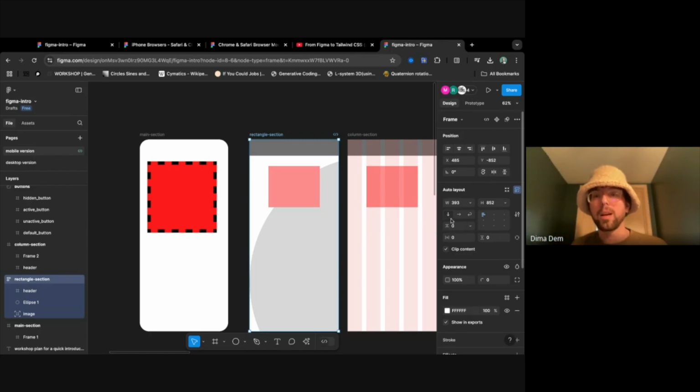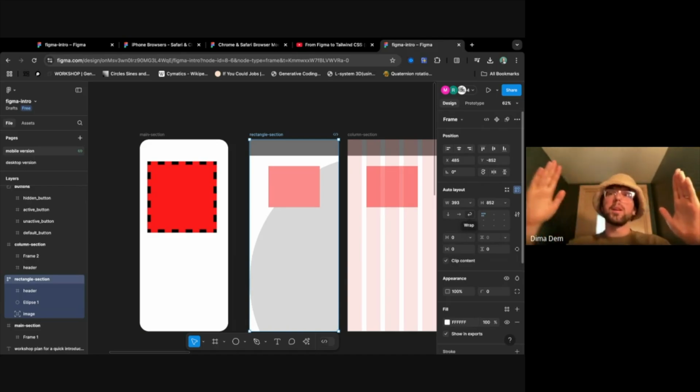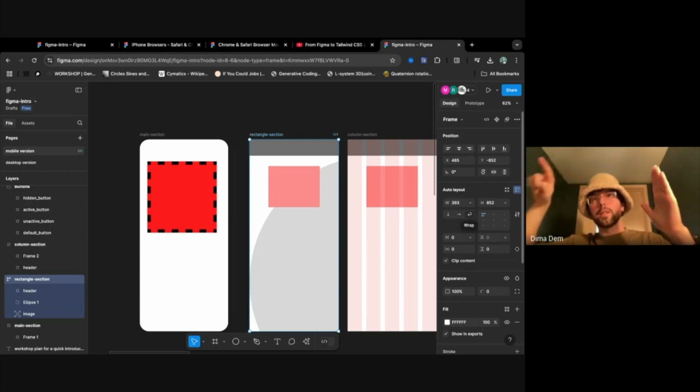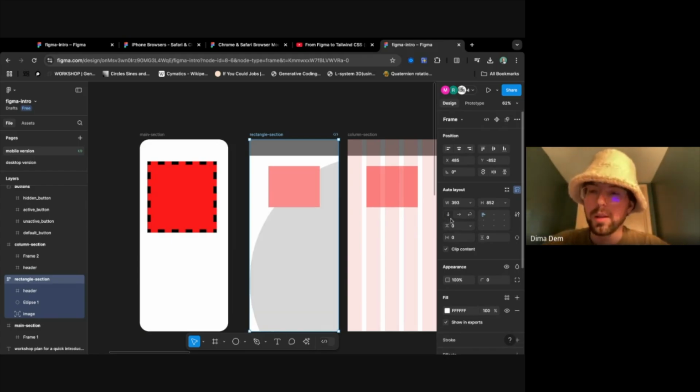So vertical layout is flex-col, and horizontal layout is flex-row. Also, you can make a wrap, which is connected to the width of the screen. If you make the screen smaller, containers start going to the bottom of each other. So we start with the column here.